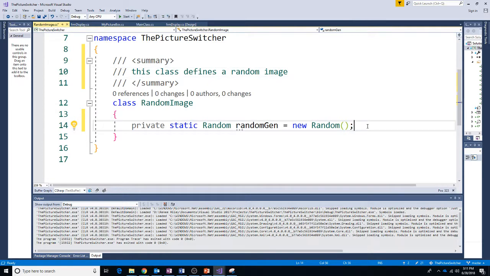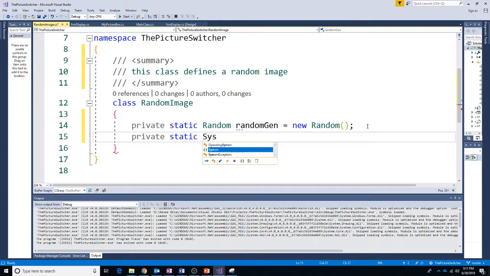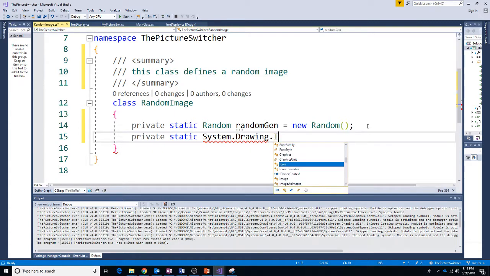Now, besides our random number generator as a class level variable, we need a list of images, a place to keep all of these images. Whenever we're using an image, we're getting the image from the system drawing library. So we're going to create an array of images.